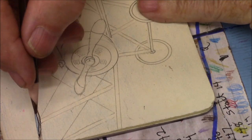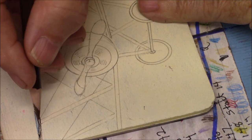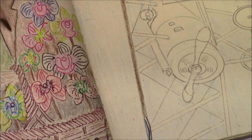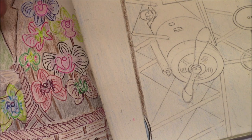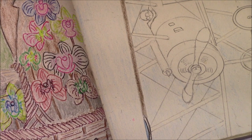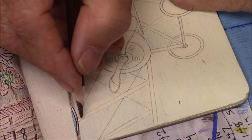Well, today I'm going to be smart. I'm going to start drawing over on the left. Yesterday, remember, we started drawing these flowers over here, and we had all this done, and then we had to do all this. So I had to put my hand right on top of that. We're living and learning, huh?